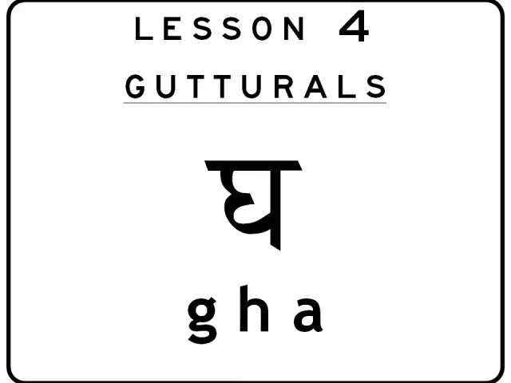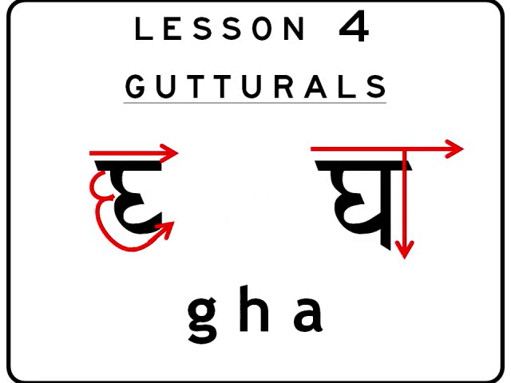The next letter is gha. To write the letter gha, you need to draw a backwards 3 or a curved E shape. You're going to take the top arm of the curved E shape and fuse it to a horizontal bar. And then finally, you're going to draw a vertical stick to the right in which it connects the bottom arm of that 3 shape to the stick. And it will intersect with the horizontal bar to give you the shape of gha.